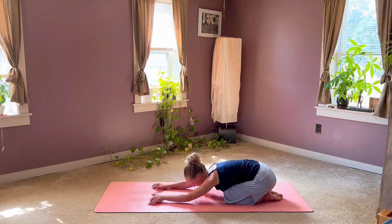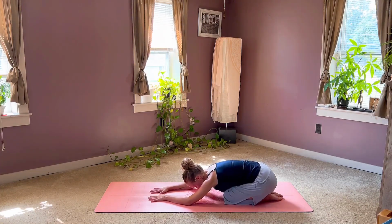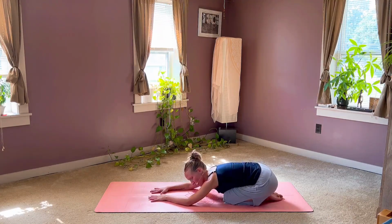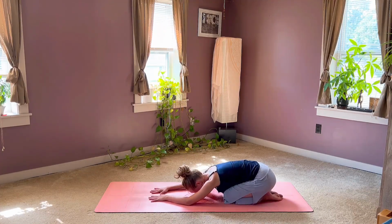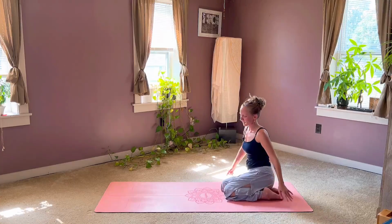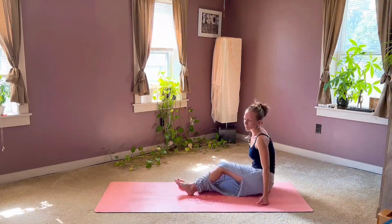Pause, stay in your child's pose. Find some wiggles in the lower body, in the whole body, right? The upper body is stacked on the lower body, so everything's moving. All right, nice and slowly walk your hands back, shift your weight, and come on down to your back body.